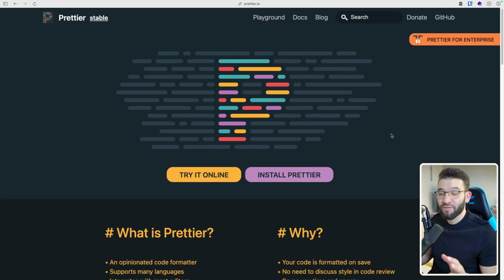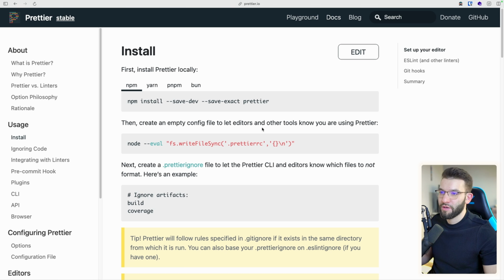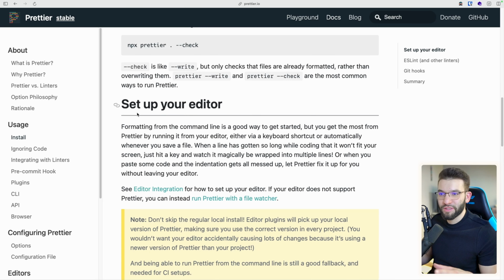And the best formatter right now available for Next.js and JavaScript in general is Prettier. So it's pretty straightforward, it's pretty easy and very, very reliable. So you can just go ahead into prettier.com for installation of Prettier. And there's actually two ways to install Prettier, whether you want to install it as a dependency inside of your projects, which I don't really recommend unless you want to use it inside of the CI or inside of your build pipeline. You can do that easily, but you don't want to go ahead and every single time you want to do formatting, run that from the CLI. So you want to use something like setting up your editor to use an extension for Prettier.